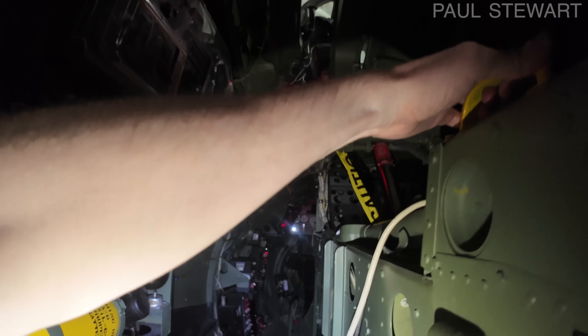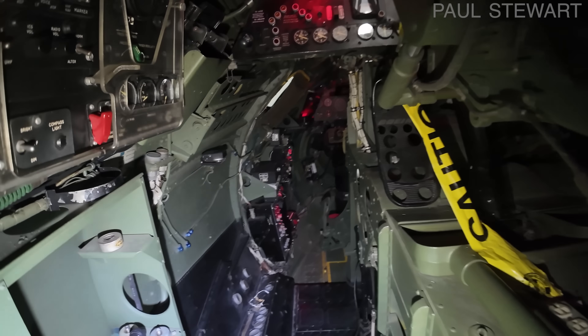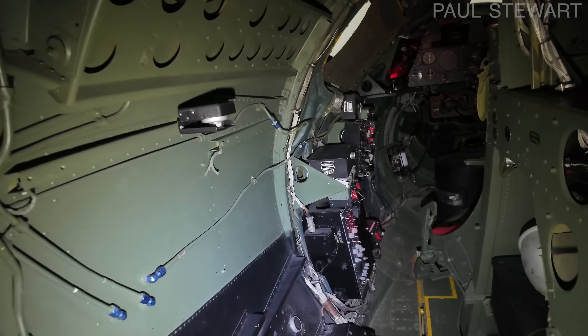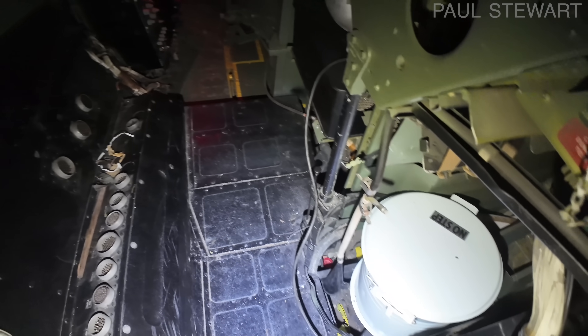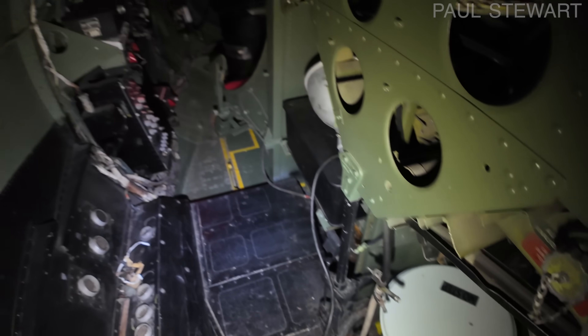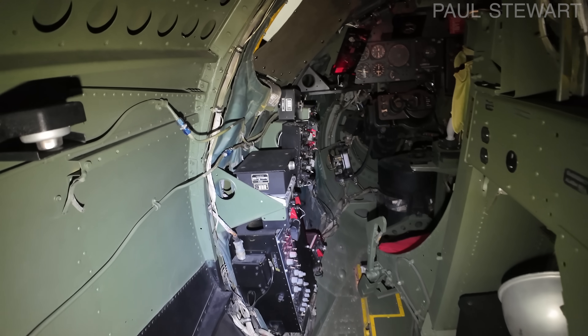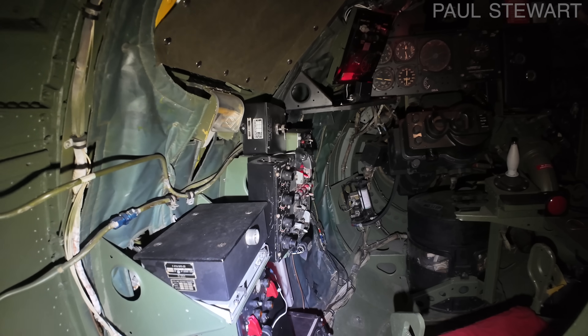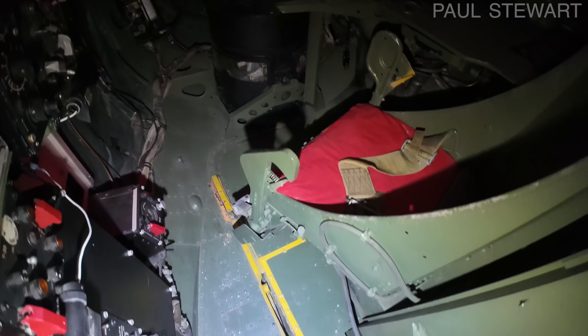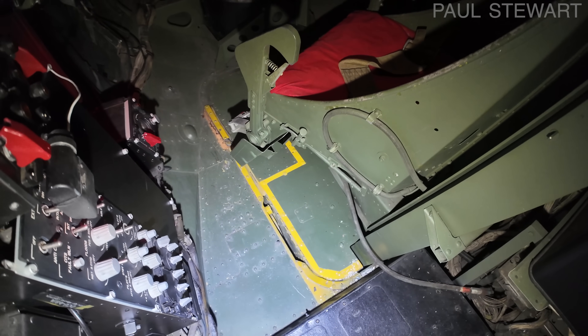Moving up and straight ahead you're looking at the pilot's seat, but we're going to turn left and move onto the navigator bombardier's position right in the front of the nose. It was this crew member — nav bombardier, Air Force Captain Bruce Kulka — who was given the job of crawling back to the bomb. In another video I take you on a full guided tour of this aircraft, but this one is more about the bomb drop.